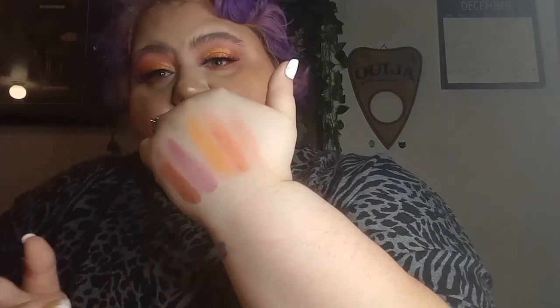Next, we have the Araceli Las Flores blushes in the shades Dahlia and Lelia. This was a duo I got in an Ipsy Plus. It comes with a matte side. I'll swatch them separately for you, but when I wear this, I mix them together. And then it comes with a shimmer side, which is getting a little bit of hard pan. So there are the two shades right there, and like I said, I just mix them together with my brush, and it's such a gorgeous blush. I really love it.